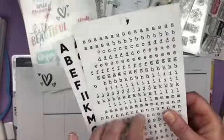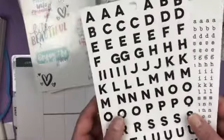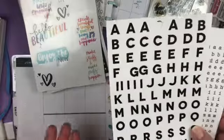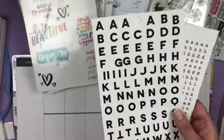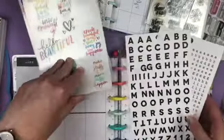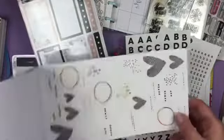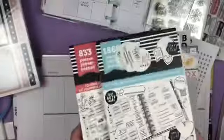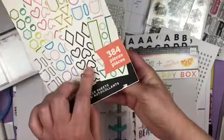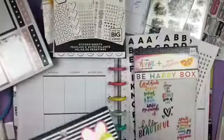So I took out a couple of things. I took out these great typewriter font stickers that I wanted to use last week and ended up not using. The challenge is to include a famous quote by a Black American leader, so I have my black stickers for that. And I thought I would take out the Amy Tangerine because I do like these hearts. I might use those. I have two journaling sticker books, and these colorful shapes. I'll be using probably these hexagons.